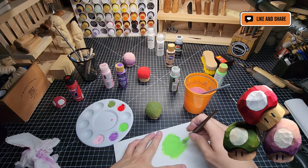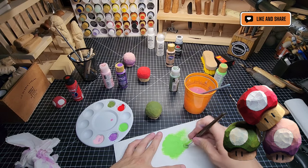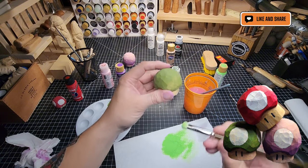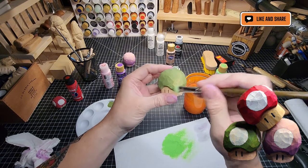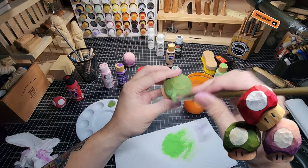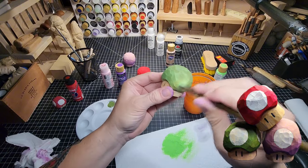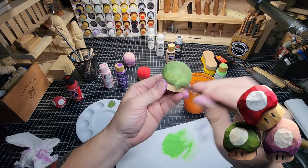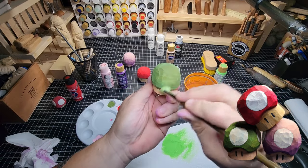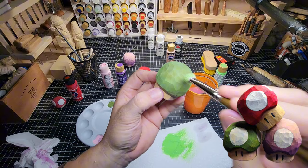So if you haven't seen dry brushing before, I get it wet in the paint and then I start wiping it off until it just barely leaves any paint. And then this is dry. I start wiping it on like so. And you can see that I'm not painting the whole surface, I'm only painting part of it. Only those raised portions are catching the bristles and catching paint from it, which is going to leave this interesting effect, like you see there.